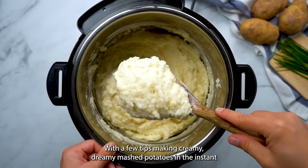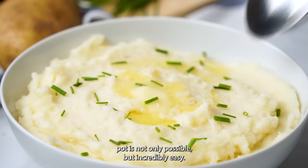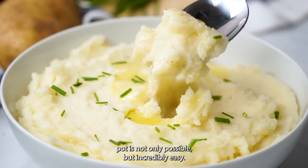With a few tips, making creamy, dreamy mashed potatoes in the Instant Pot is not only possible, but incredibly easy.